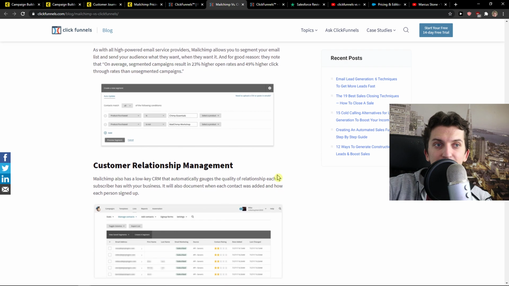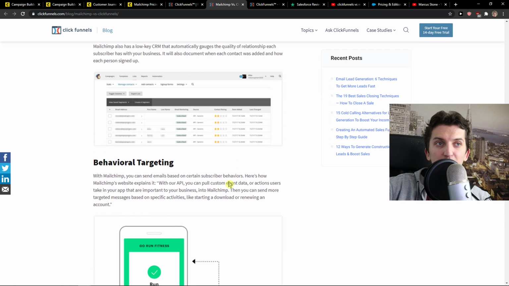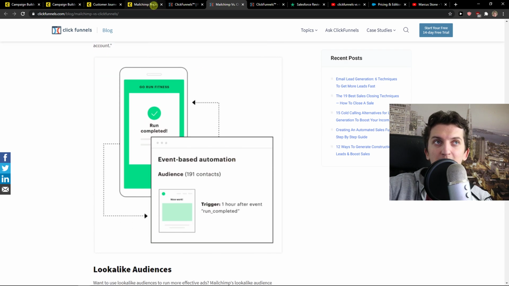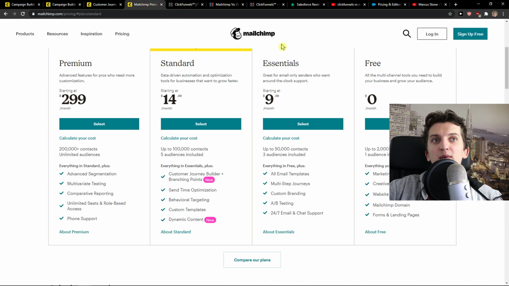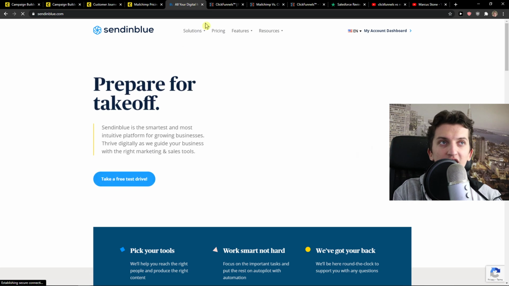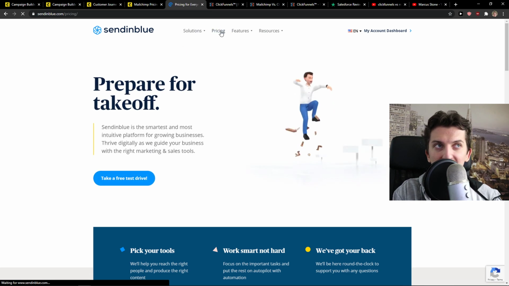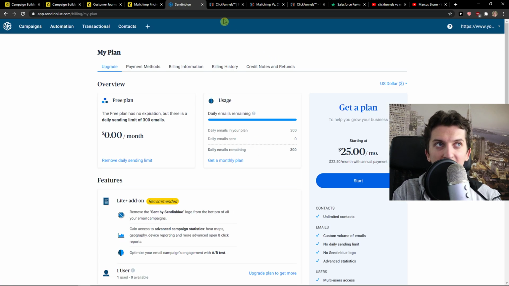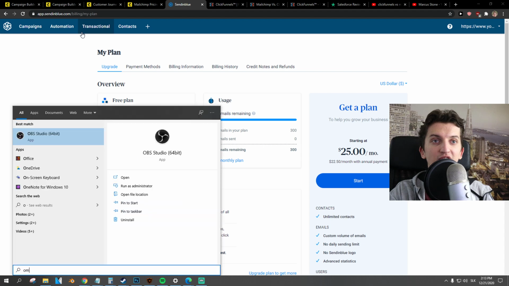And then you're going to see it right here, customer relationship management with Mailchimp, etc. So what you want to do, guys, is don't use Mailchimp, because it's only based on contacts. I would definitely go with Sendinblue.com. They also have SMS campaigns, better connection and connectivity with ClickFunnels, better integration, and the pricing is even cheaper compared to Mailchimp. And it's all based on how many emails you're actually going to send.